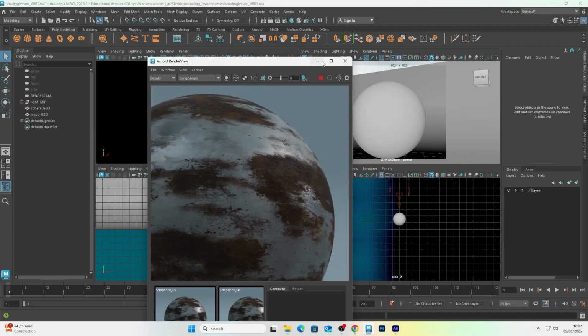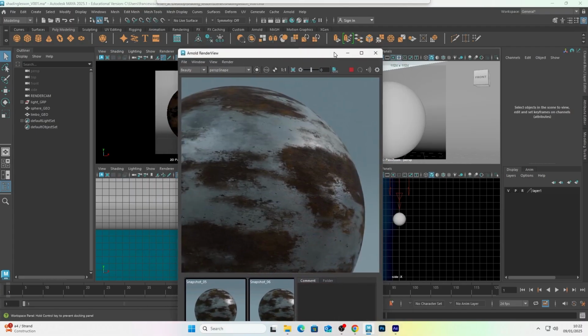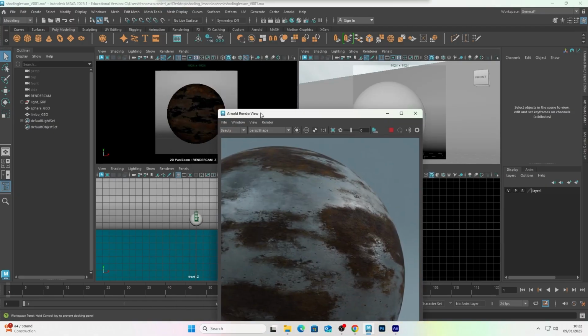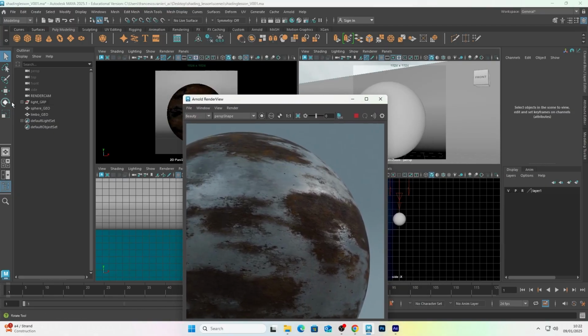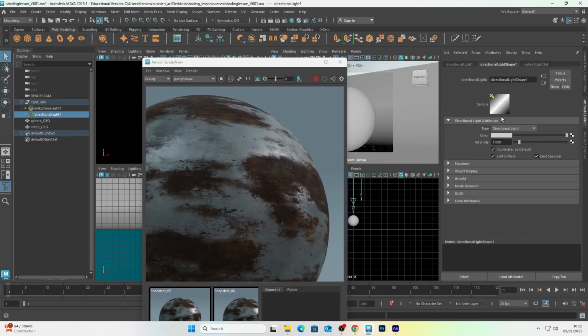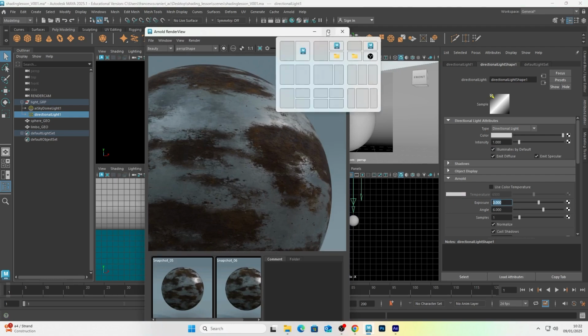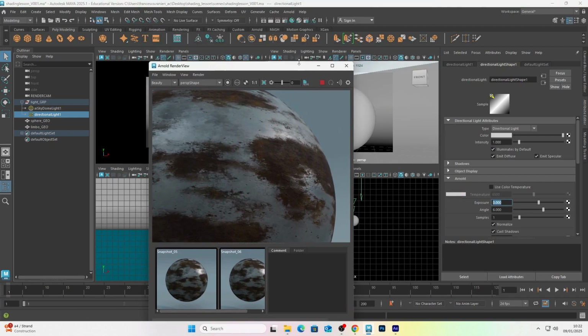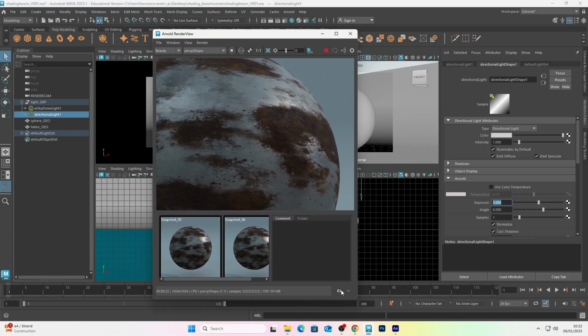Let's do another thing now. Let's get my outliner. I selected the directional light, and I want to go to the attribute editor of the directional light and go to the Arnold tab and play with the exposure. I want to add 1. Okay, let's actually save. This is a good habit to do. Save a snapshot of the progress.